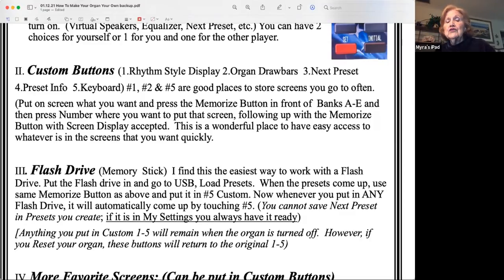Now, number 1 is the one that's, is this showing up on the screen? You see that? Yes, Robert. Yep. Okay. Just want to make sure. Number 1 is to your left. It's the first button to your left. The rhythm style display. Let's suppose you go into country and you pull up a screen and you leave that screen and now you want to get back to it. If you touch number 1, it'll take you right back to it. I don't use that very often, so it's a place I can put something else.